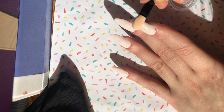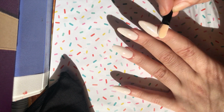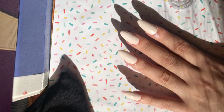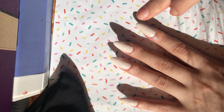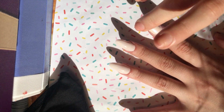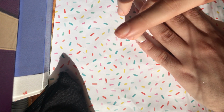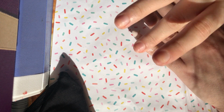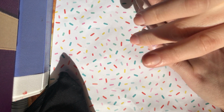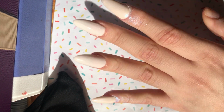So I tried it out with the sponge applicator here, and usually the sponge applicator seems to work fine with my Aurora pigments or chrome pigments, but I didn't really like how it was applying here, so I went in with my finger, and you guys can see that the application was much, much stronger with my finger, so I decided to go in with my finger, and I absolutely love this Aurora powder or mermaid powder. It turned out absolutely beautifully, you guys.